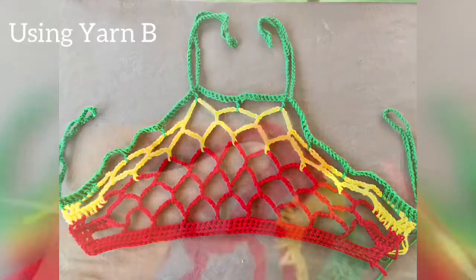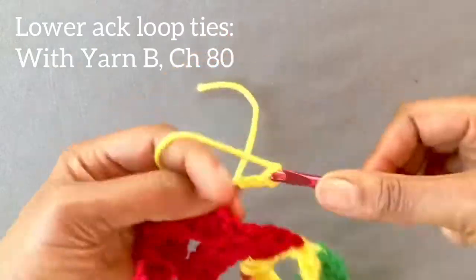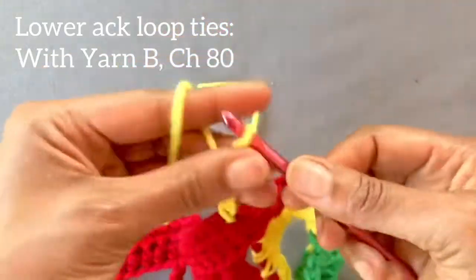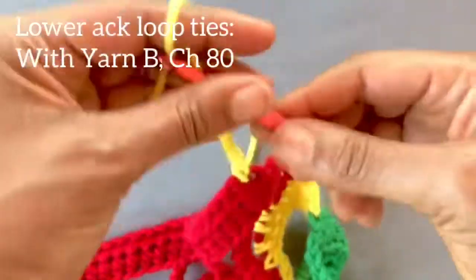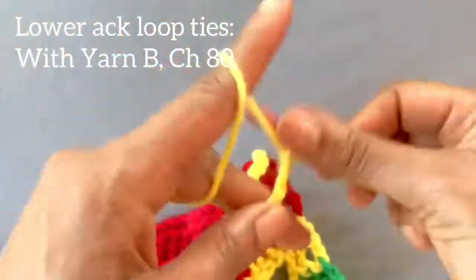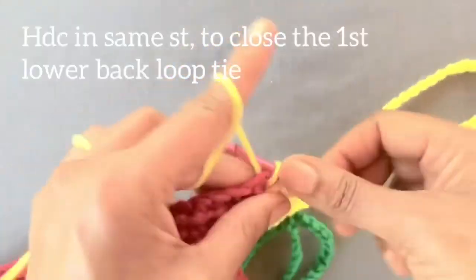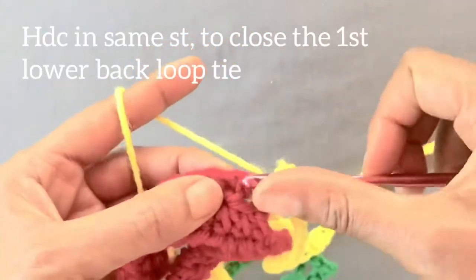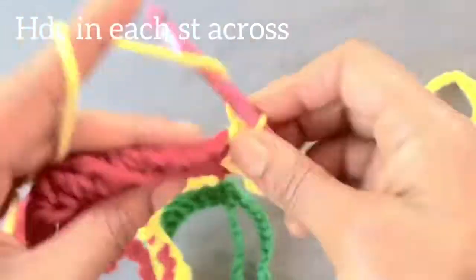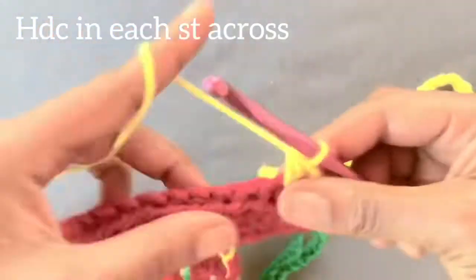Next, we'll start with yarn B. Join the yarn to the first chain of the foundation chain and chain 80. Once you're done with the 80 chains, half double crochet into that first stitch to create your first lower back loop tie. Continue to half double crochet in each stitch across.